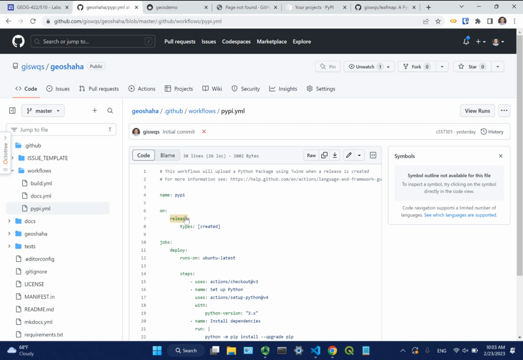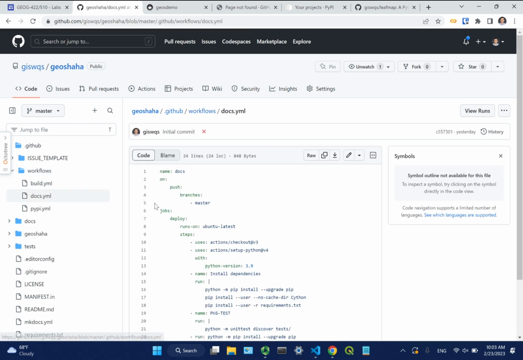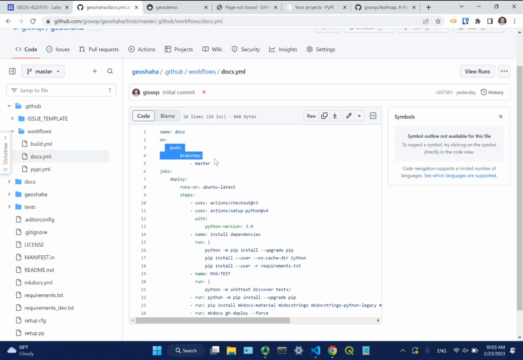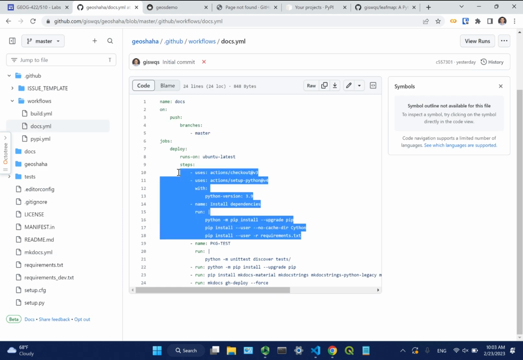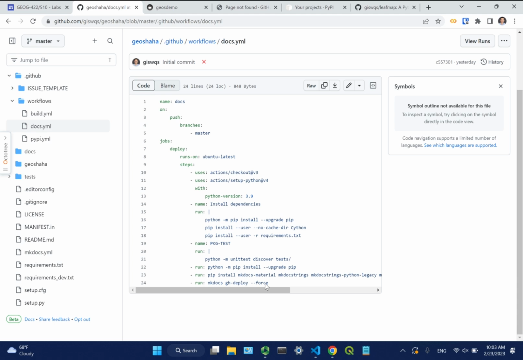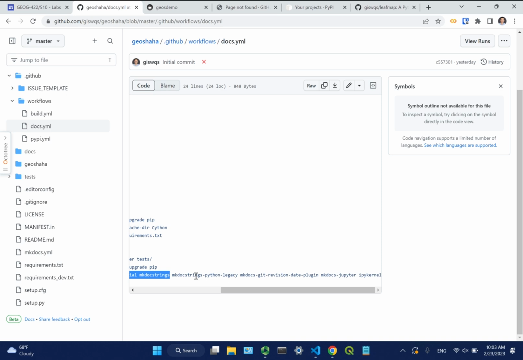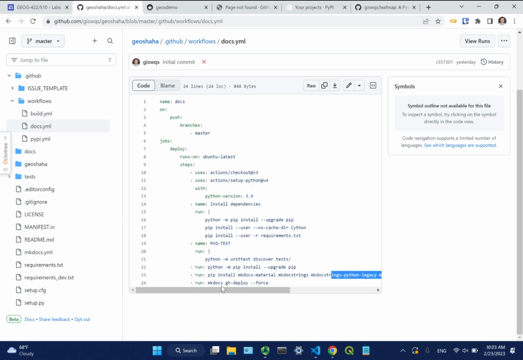The last one I want to show you, and this is the one that we're going to fix, is basically the documentation. So you see here, push. Whenever we push something to our repository, it's going to build all the stuff, and then lastly install so-called mkdocs. The website that we are building here is the mkdocs. I will show you more later, but this is essentially all the instructions here: install all the packages, build it, and then deploy to GitHub Pages. Once it's deployed, your website is up and running.